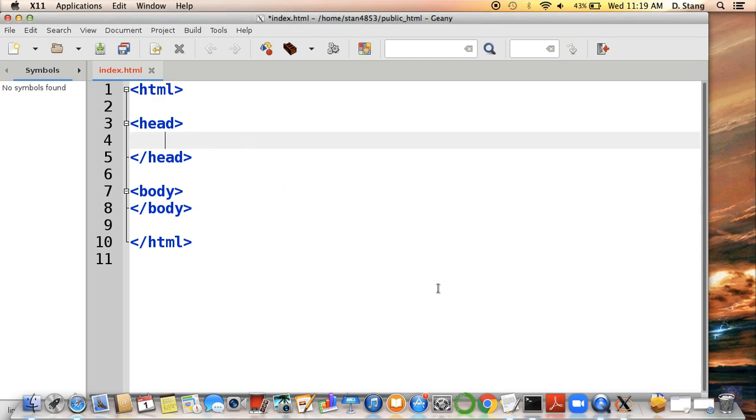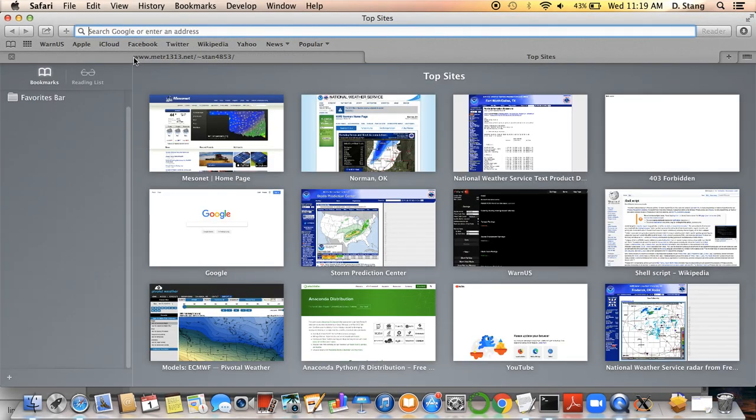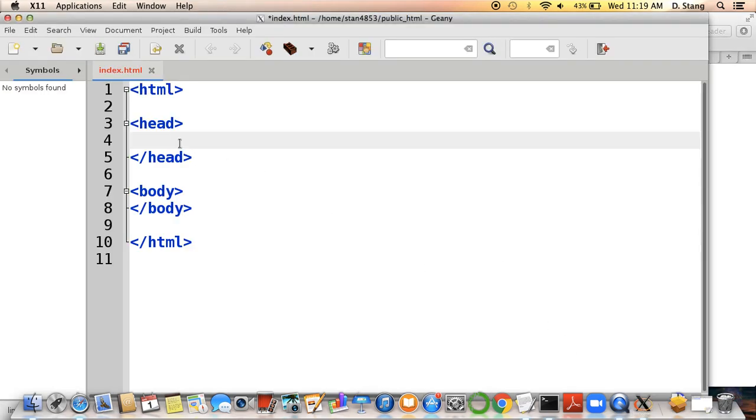So you can also see this if you open a new tab. I'll go ahead and open a new tab, and you can see the title of the web page also shows up here. The way that you set the title of the web page is to use the title tag. You can see it automatically. One of the nice things about Gny is it automatically adds the closing tag for you. And then whatever you put between that will be the title of your web page. So I'll say my awesome page.